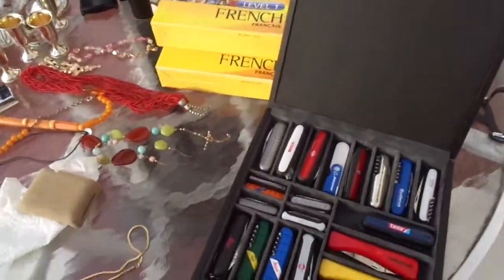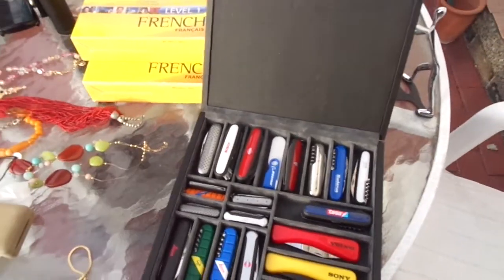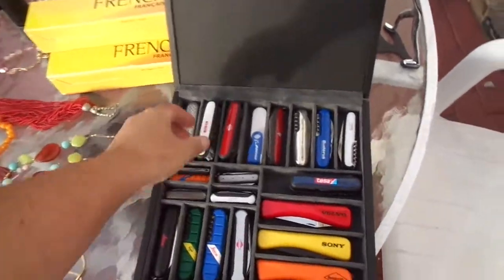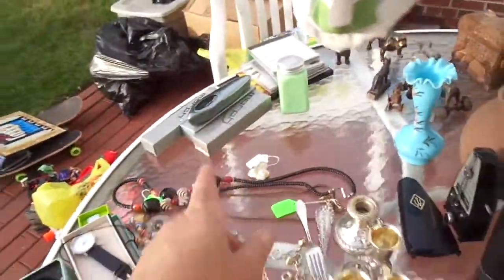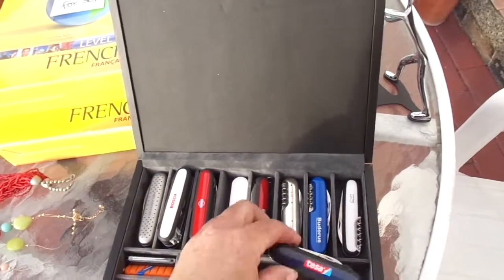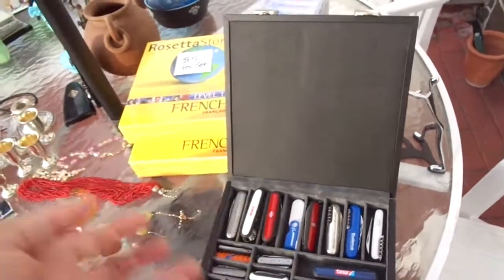This is probably my best find of the day, besides some of the silver. But this is probably going to make me a lot of money. I'm at a yard sale, random, later in the day. And the guy brings out a box. I'm looking at those cross pens, the wife is, and I'm kind of like, oh, I'm done. I want to get out of here. This is like nothing, right? He brings this box out, and he's going, oh, I got these, I don't know, $3.